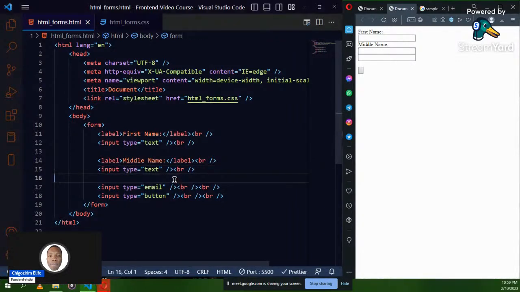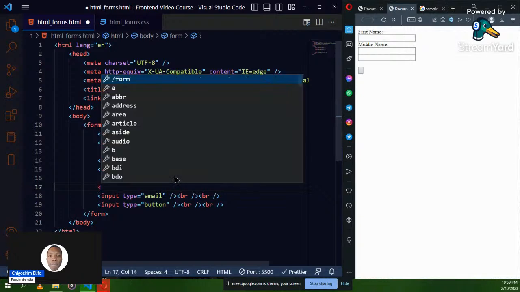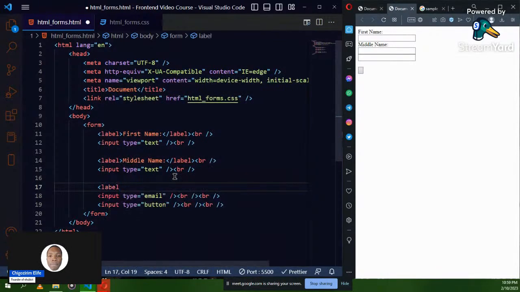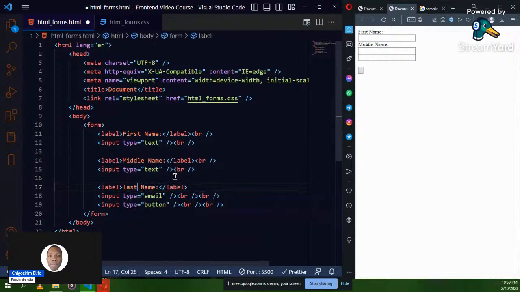I can also do the same for the last name. Label, the last name, and then give it a type.